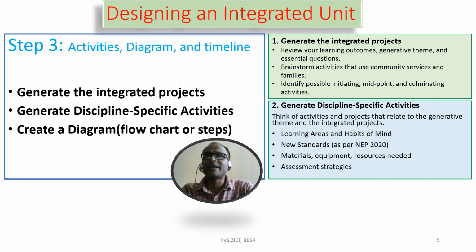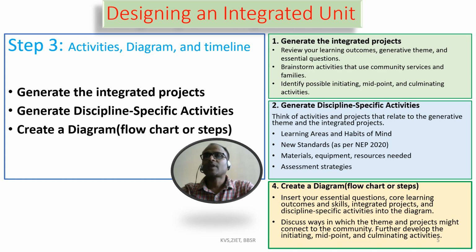Next, create a diagram, flowchart or write down the steps of the process. Insert your essential questions, your core learning outcomes and skills, integrated projects and discipline specific activities into the diagram. Discuss ways in which the theme and projects might connect to the community. Further, develop the initiating, midpoint and culminating activities.